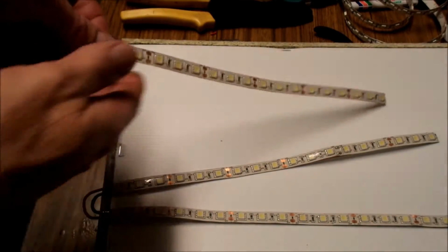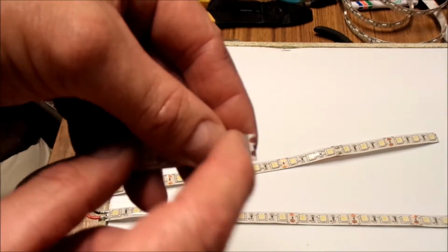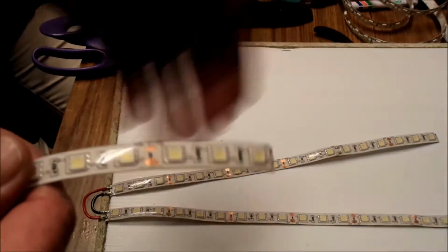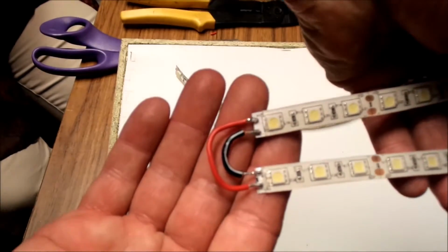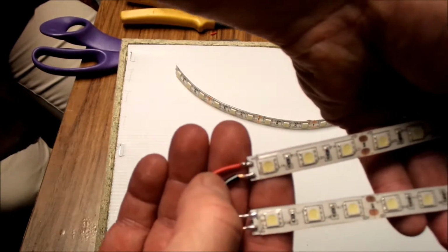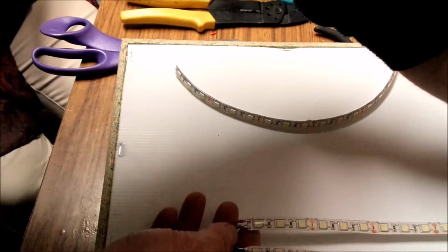We've now cut some of the strips up, as you can see, and as I mentioned before, we've got a positive on one side, negative on the other side. We're just going to join them in rows. We've done one already. As you can see, it turned out quite well. We've got our positive that goes around to the positive, our negative that goes around to the negative. And believe it or not, strange as it may seem, it actually works.